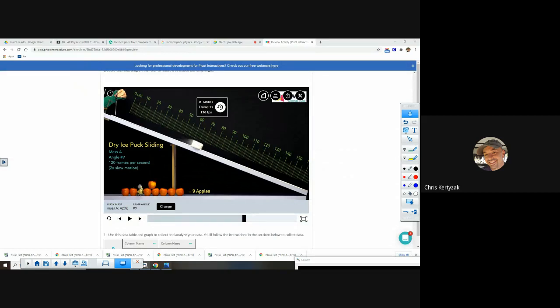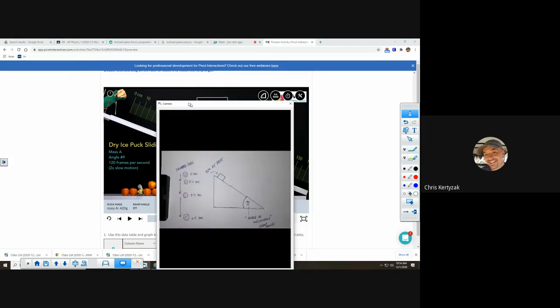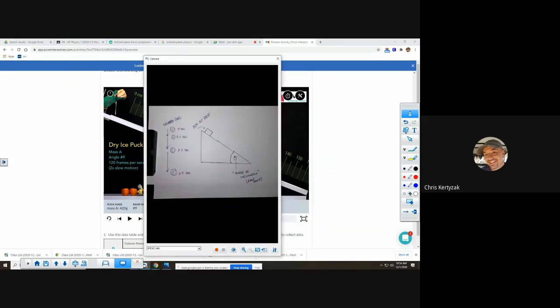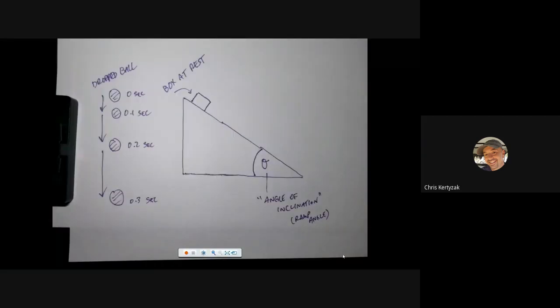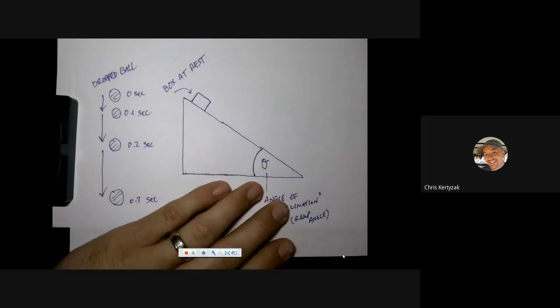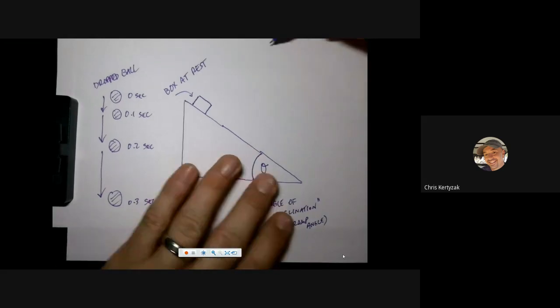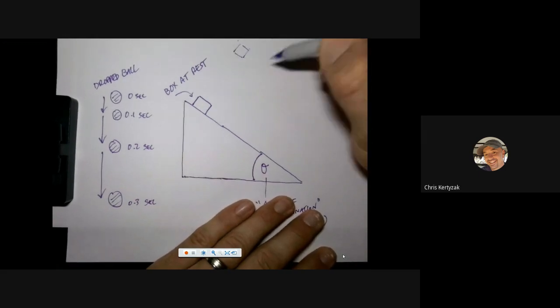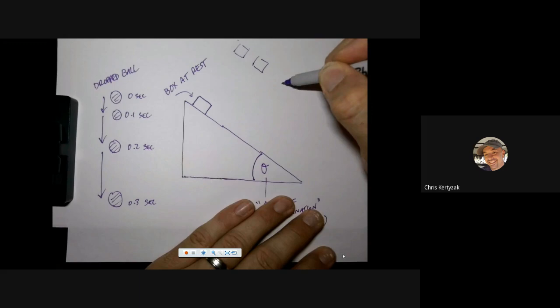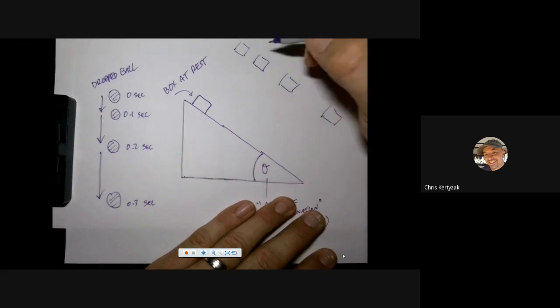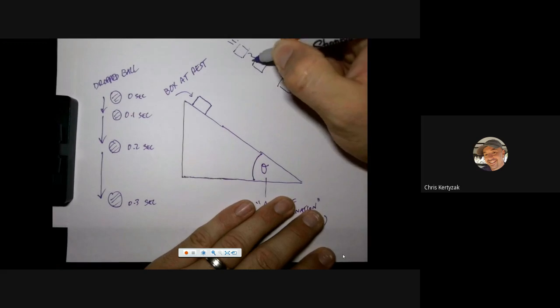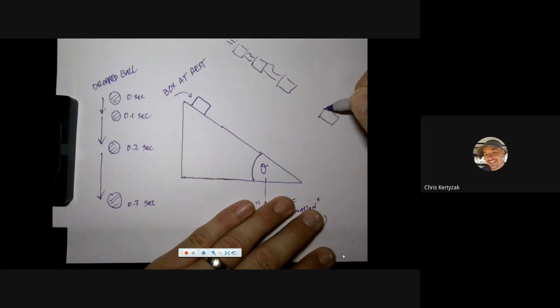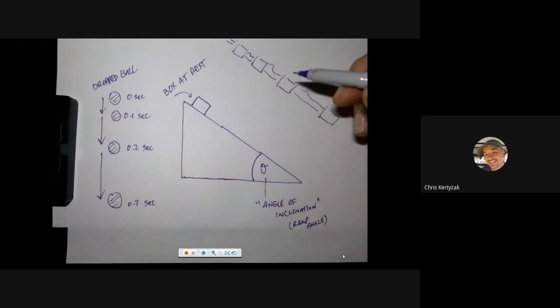So now, let me go back over to here. Let's talk about forces, because now you've seen what I just showed. Before we talk about the forces, there's the idea that this thing moves down the incline greater and greater distances, speeding up faster and faster.